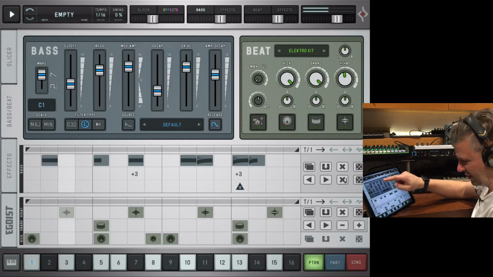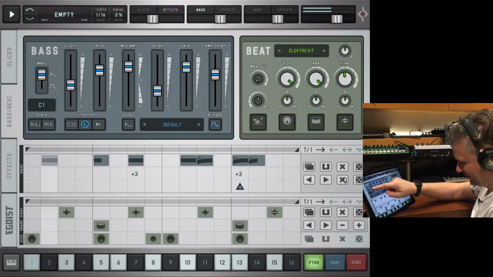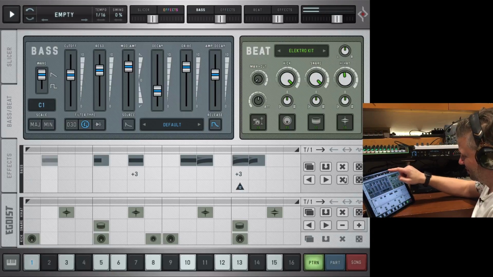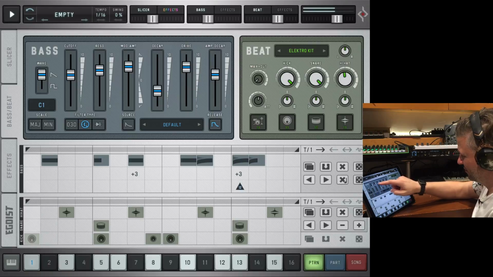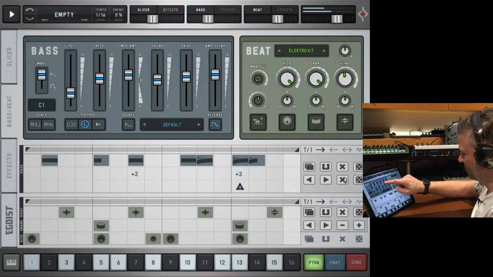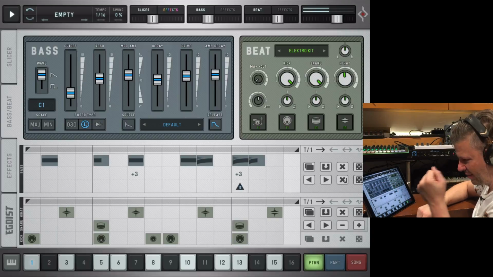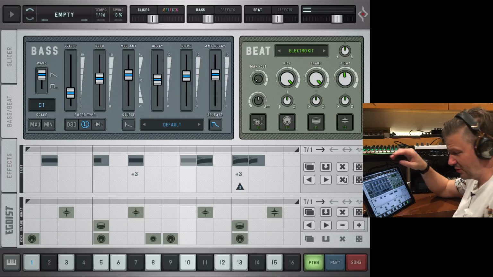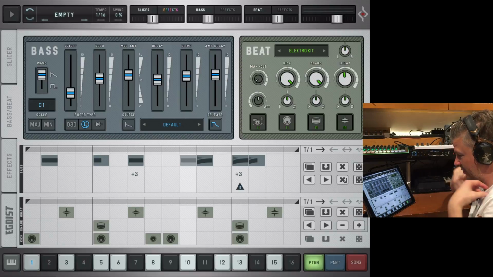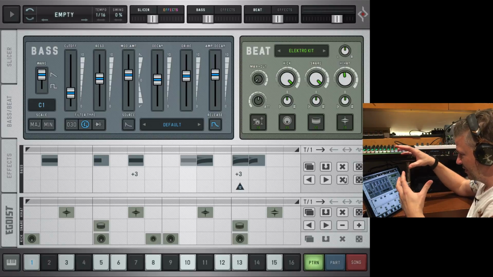I gotta be honest, this sounds really nice. Really quick, you get something you can actually use. That's really fun. You can really go quickly and build something with this.